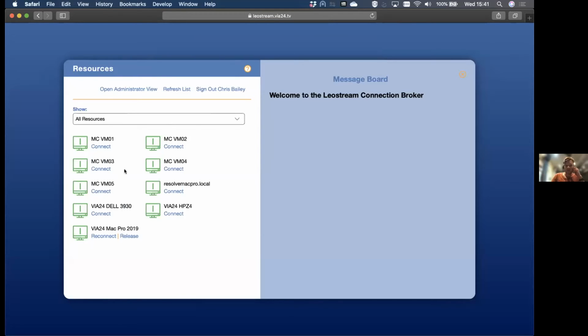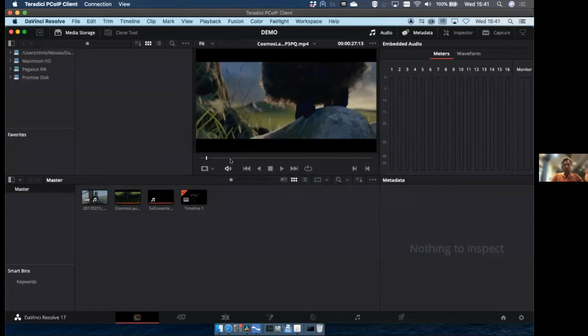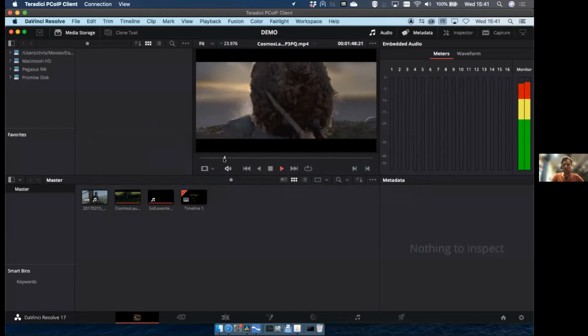But what I can do is I can see I've got a couple of Media Composers here. We've got a couple of Resolves as well. I've got a Resolve on Mac. Just because Cloud Access Software has recently released the Cloud Access Software host for Mac, that's what we're going to use. So I've hit reconnect here. We should open the PC over IP plugin. Oh, it's open in the background. Sorry. There it goes. And there we go. We have a Resolve system with a high performance display protocol in PC over IP using the Cloud Access Software. I've got full playback.